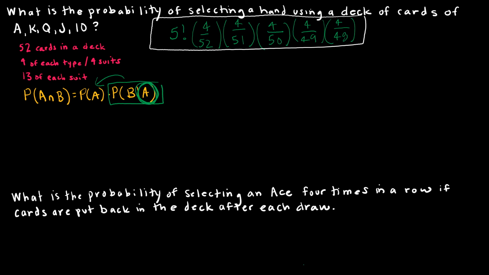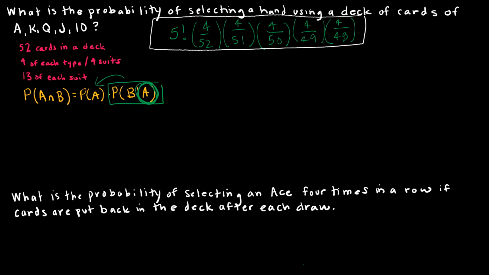The problem with the first answer is that a lot of students forget about the 5 factorial. They forget about the fact that we've calculated it for one specific order and we need to take it times the total number of ways that we could choose that. So the way that I like to do this instead is, and it's going to give us the same answer, and I'll verify that for you as we go through it, but the way I like to do it instead is using those binomial coefficients.